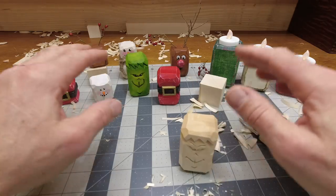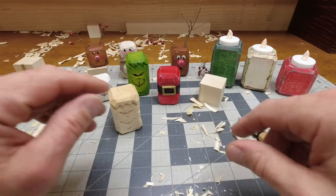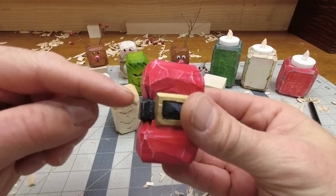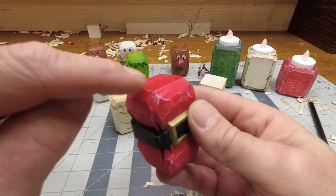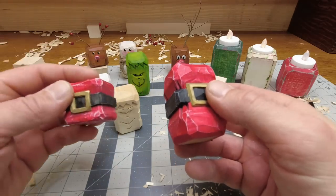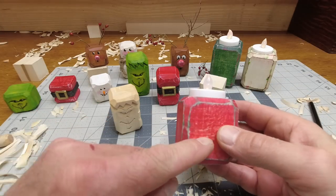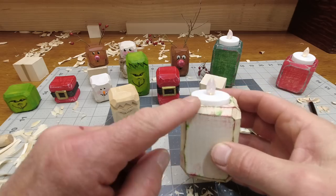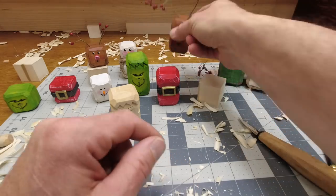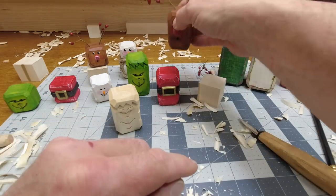So I did not oil any of these before I painted them. I just really wet the paint on and just slopped it on. A couple coats on everything. You know, if you want to do some dry brushing, like Santa, you got some dry brushed white on there. That red was almost very lightly watered down, because the red is not as bold when you wash it down. But yeah, I dry brushed the candles with white and green. Green and red on the white, and red and white on the green. Right? But everything has a little bit of dry brushing. Even the reindeer, you can see a darker brown around there.